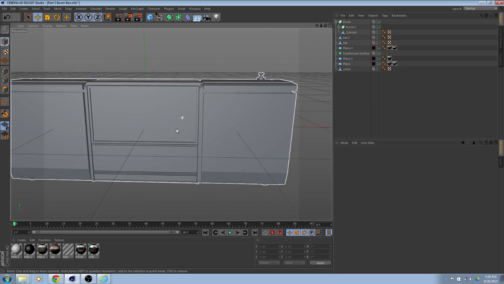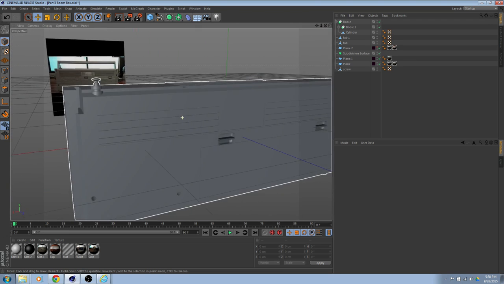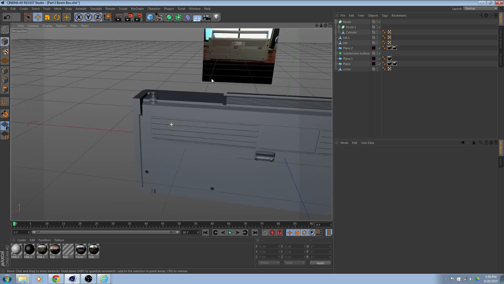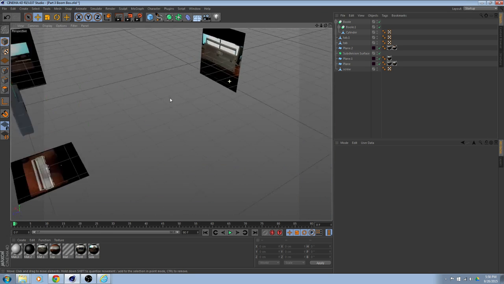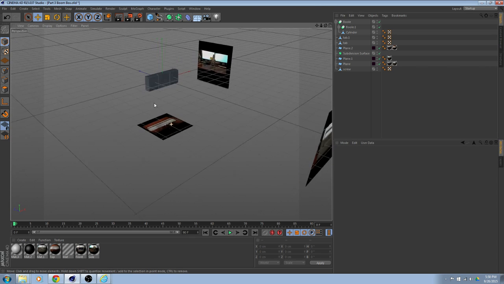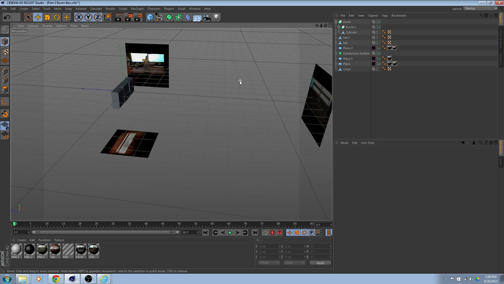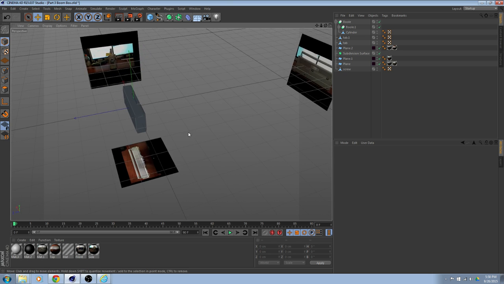So let's actually go ahead and do that one, and I just need to make sure I turn my front plane on. Alright, so actually, plane. Oh, that's for the bottom right there.